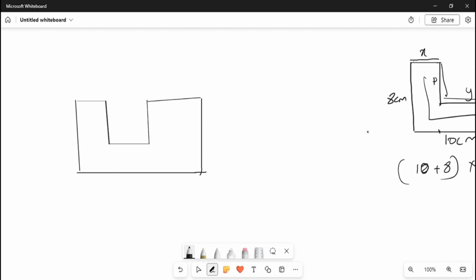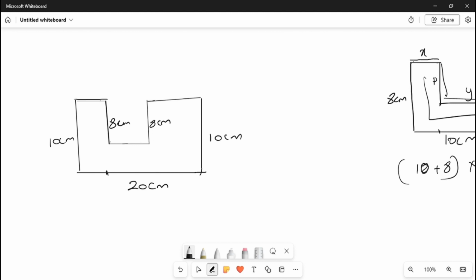Okay, now see, this is 20 centimeter, this is 10 centimeter. So when you look at this shape, this side also 10 centimeter. Say this is 8 centimeter, 8 centimeter. But these three horizontal pieces are not given. But you can guess.